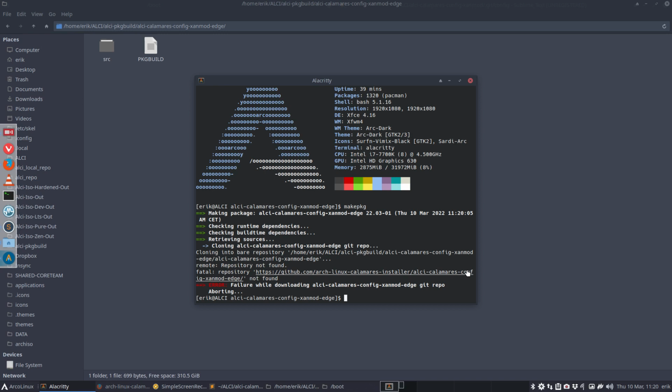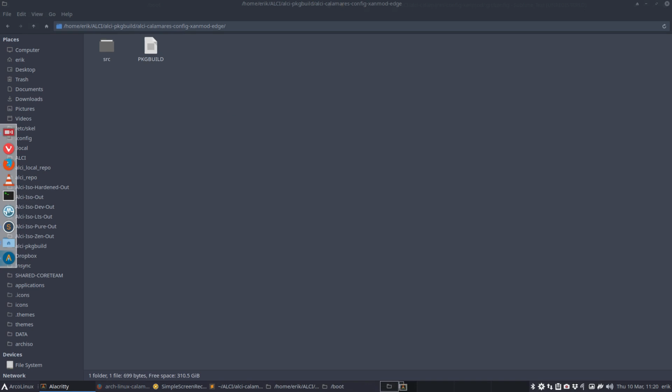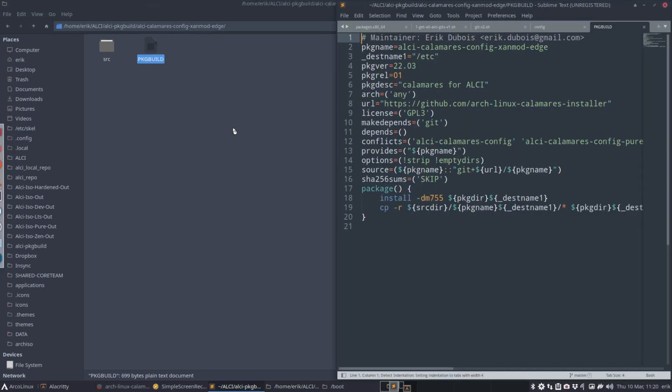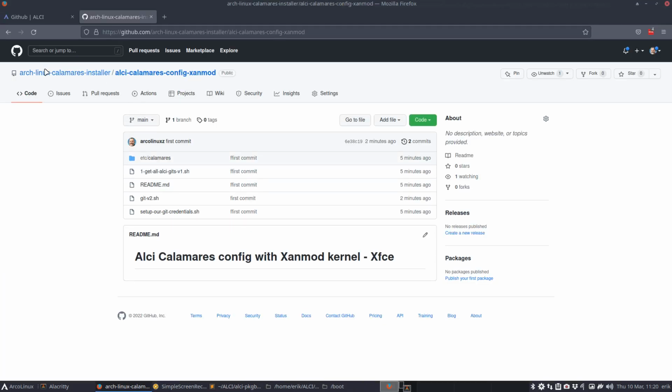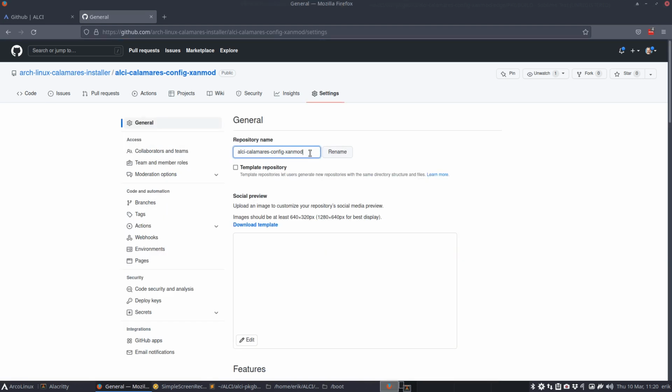It's not double. Okay. Package build is ArcoLinux Calamares installer. ALCI Calamares config. You see it? Settings. Rename.